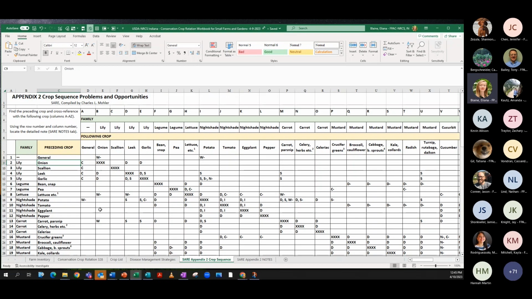this, which is to build in the crop sequence problems and opportunities, a really long matrix to cross-reference any other possible disease interactions between specific crop rotations. So we want to be able to use similar language across multiple reference information. This is pulled over right now, so at least you don't have to go cross-reference a PDF. Right now, it's not automatically building in, but still a useful reference.